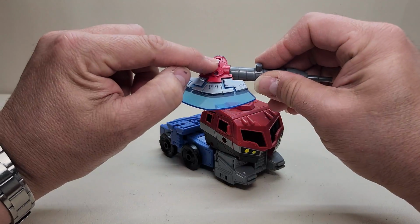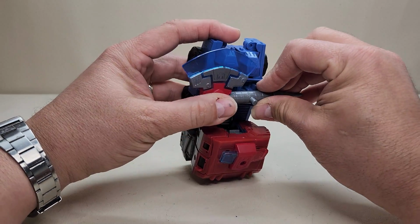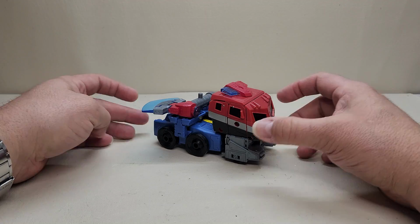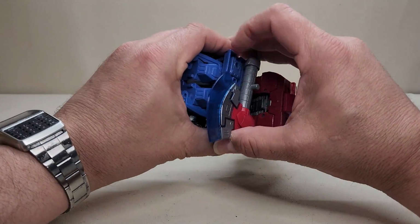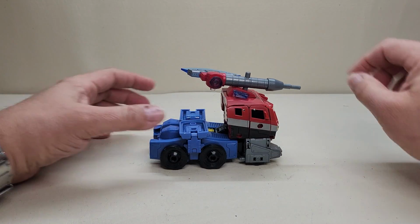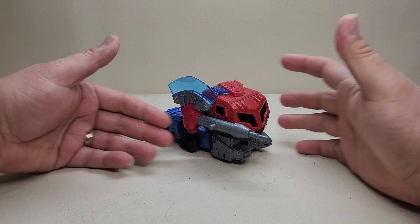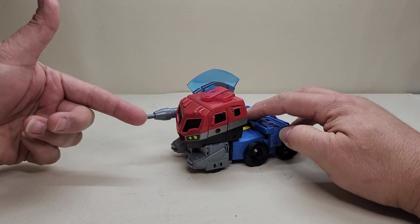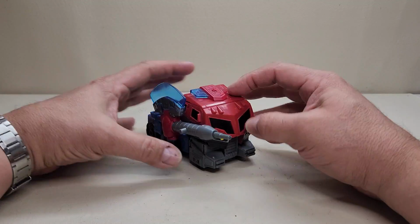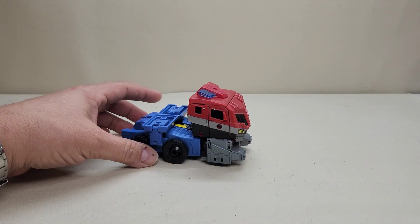The weapon does have a little peg back here, and you can use either one of these ports, peg the weapon right back there, and that is your weapon storage. That's not very elegant. I am not a fan of that. Why not just, I mean, you can do that if you want to. Why not? You can do this and have an axe gun on the side there. Actually, that is absolutely something I would have done as a kid. That would have been an axe gun right there. So, you know, there's other ways to mount the weapon, or you can do what I do, which is just set it off to the side.